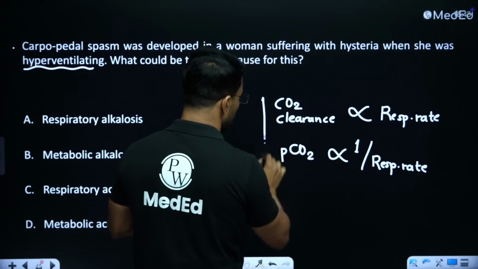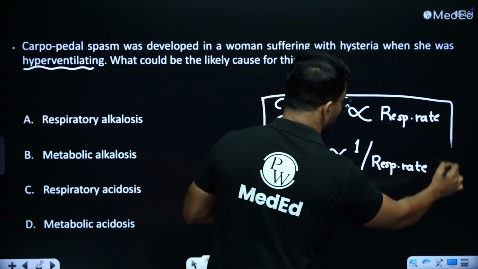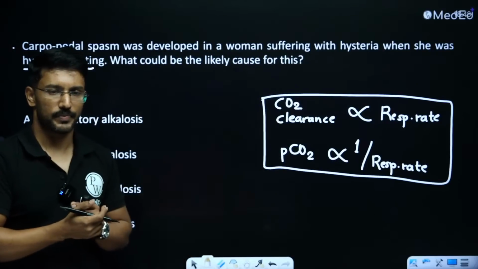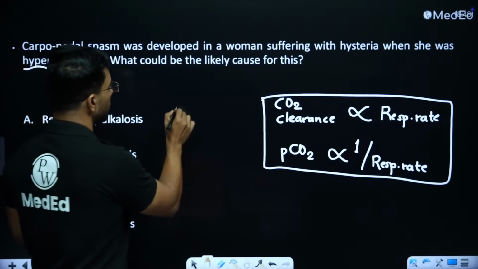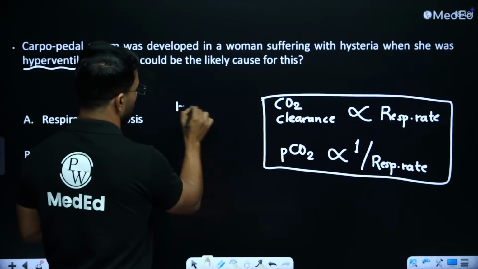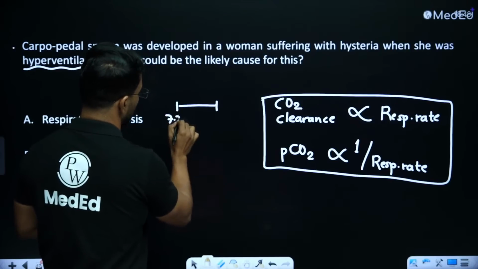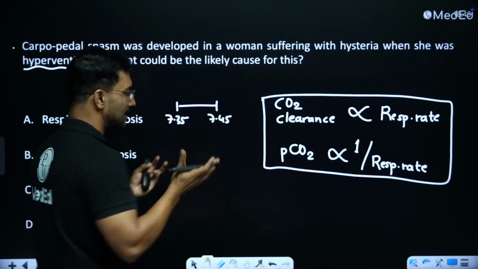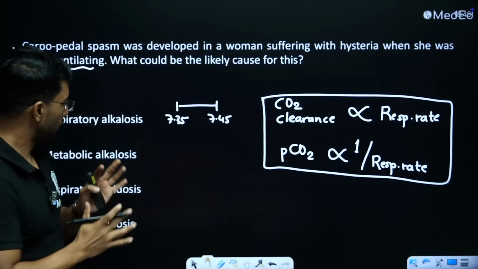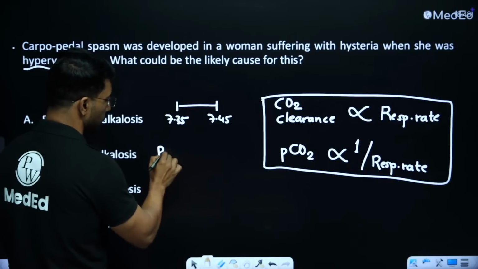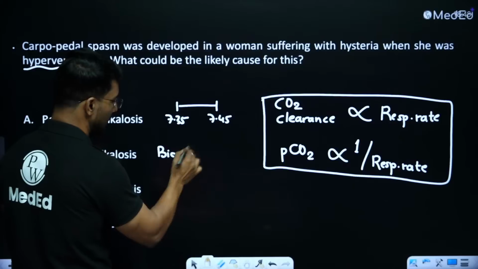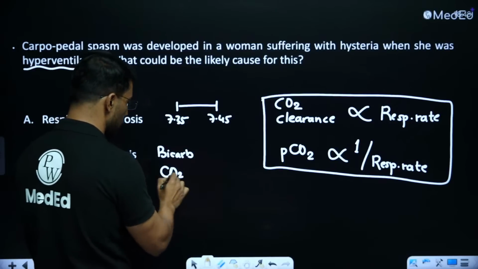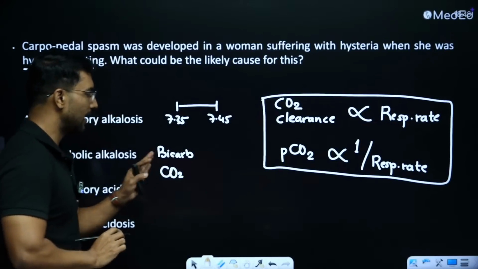So from this you understand that if someone hyperventilates, there will be washout of carbon dioxide. Now in the body, we know that we maintain the pH in the perfectly normal range of 7.35 to 7.45 by balancing the acids and bases. Our major base in the body is bicarb, as we know, and major acid in the body is carbon dioxide, because carbon dioxide dissolved in water becomes carbonic acid, right?